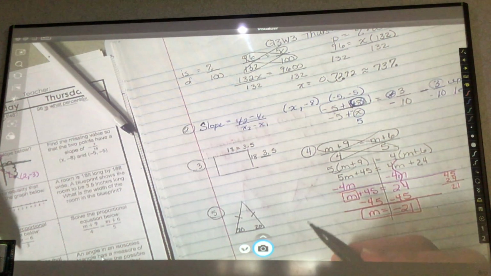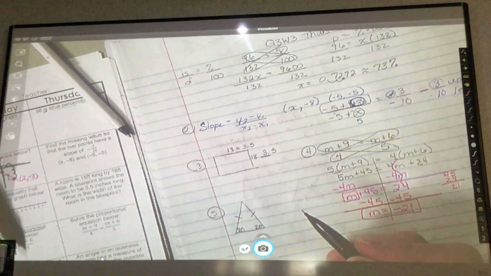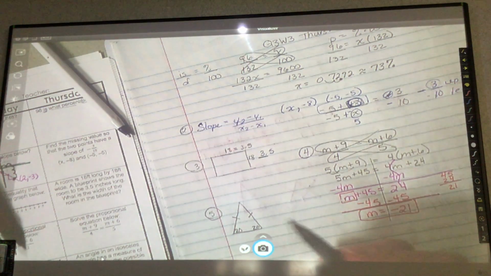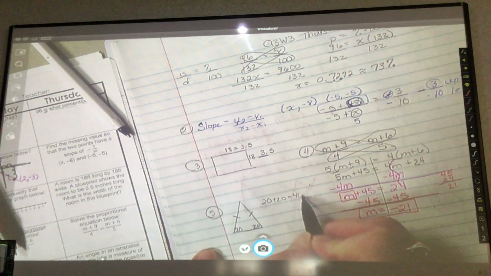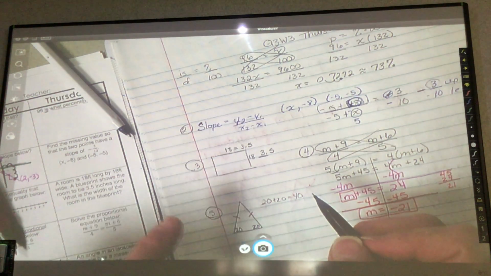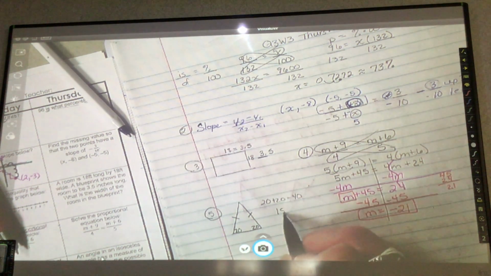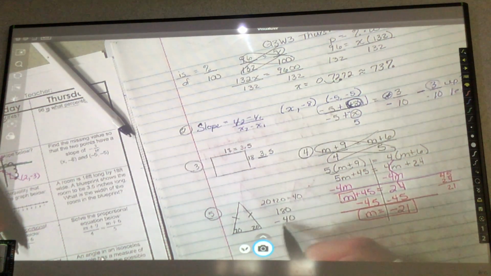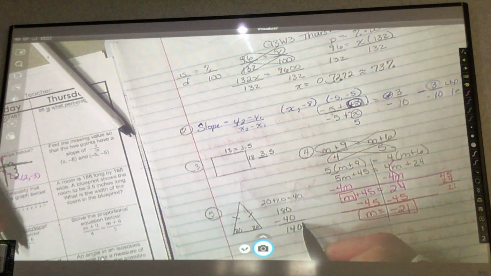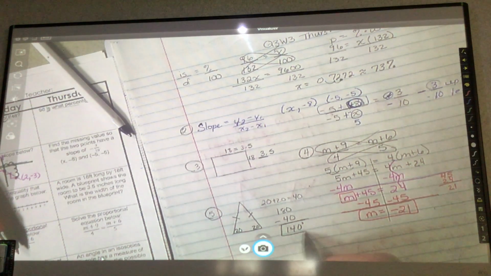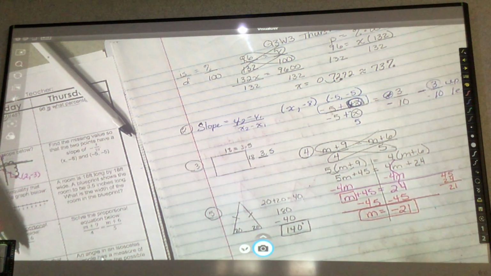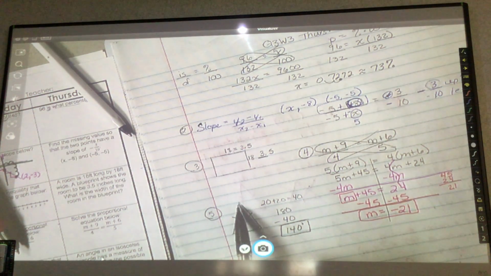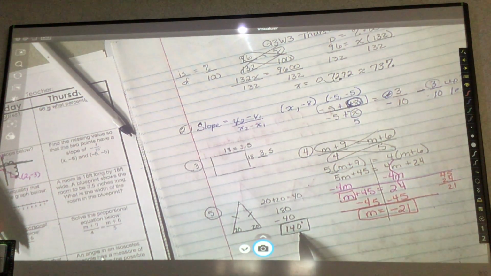Does that make sense? In an isosceles triangle, two angles are the same. So then what's 20 plus 20? 40. And the angles of a triangle have to add to 180. So 180 minus 40 would be 140 degrees. We had one like that a little bit ago. My triangle does not draw 140 degrees, does it?